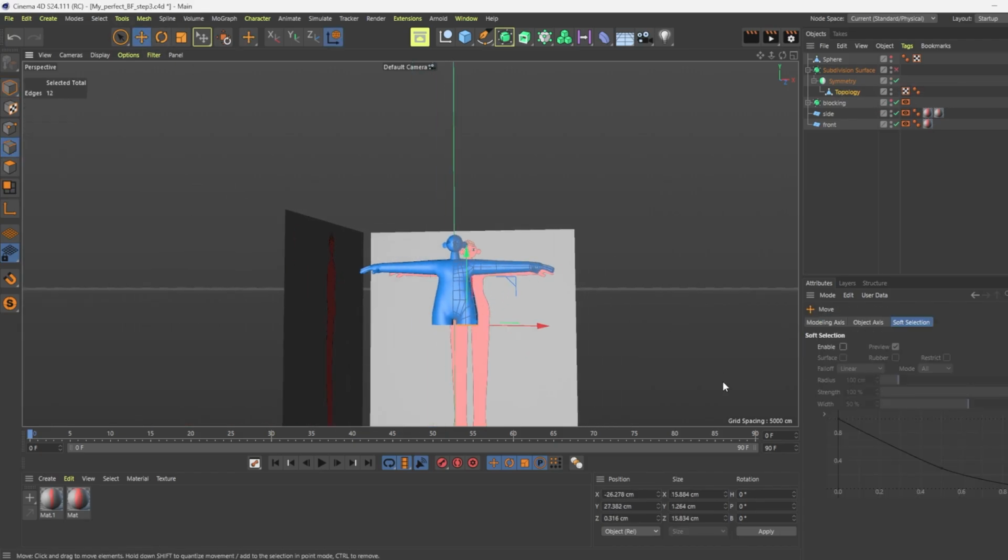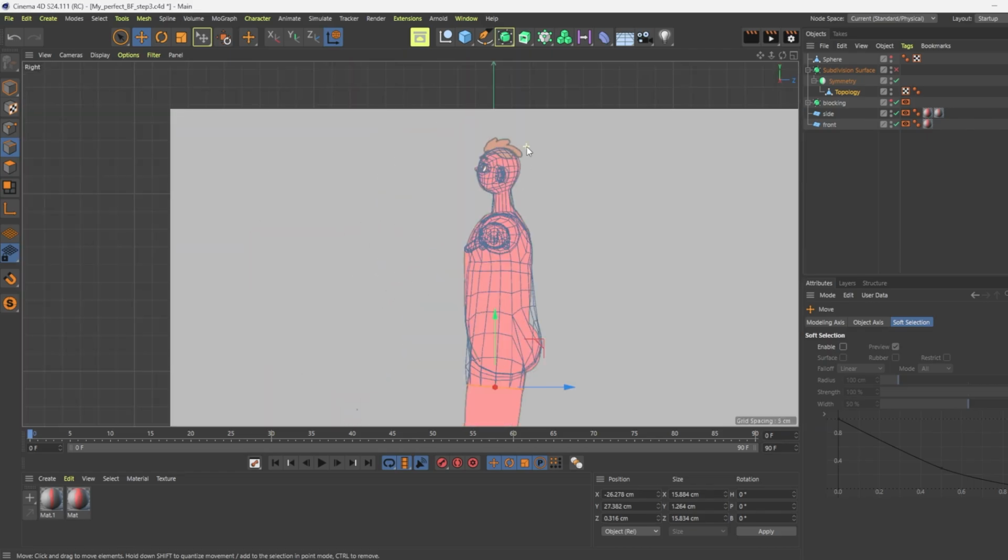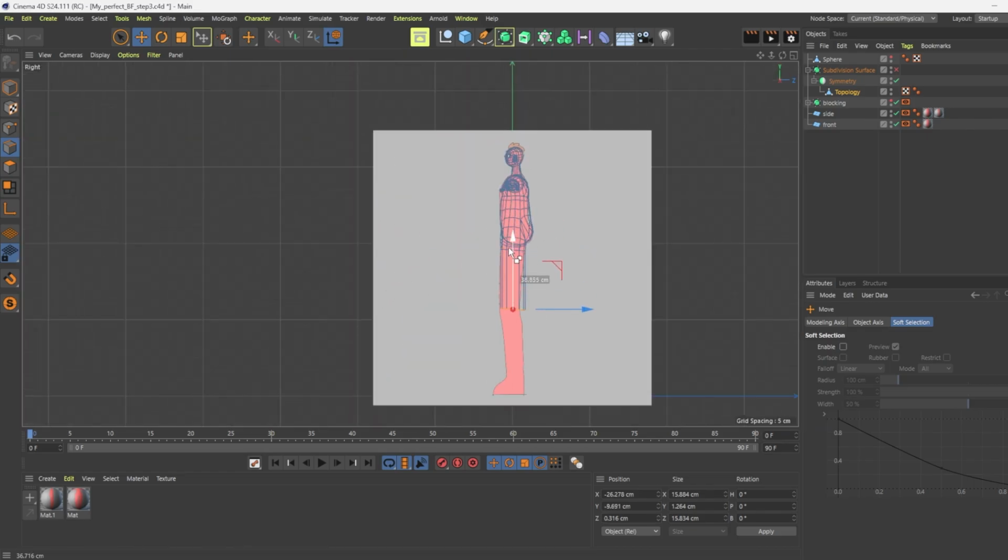For the leg, extrude from the hip to the knee, adjust, then extrude to the ankle, and finally to the ground.